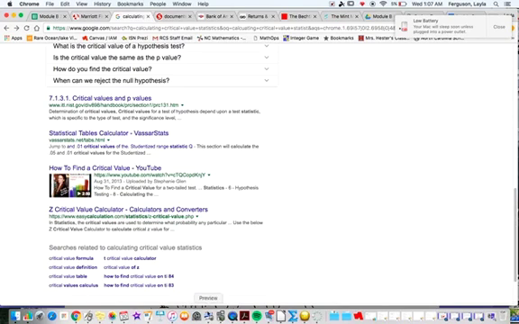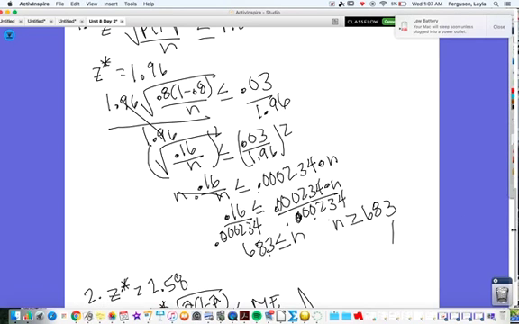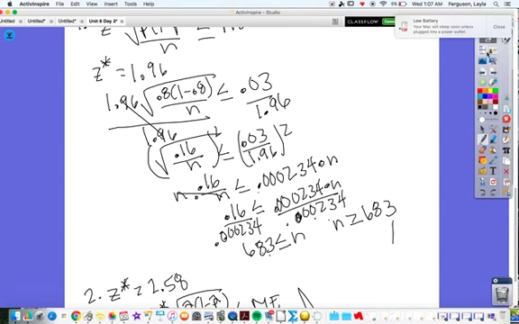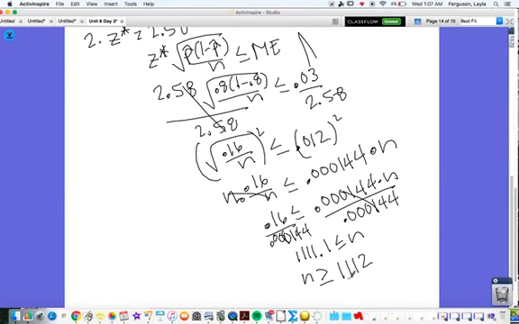And so that is quite a big difference if you're comparing the two. So you had 683 and now you're jumping all the way to in the thousands. So quite a big difference.